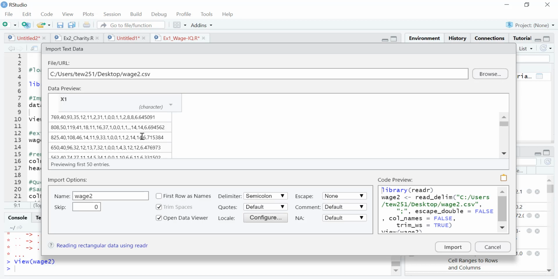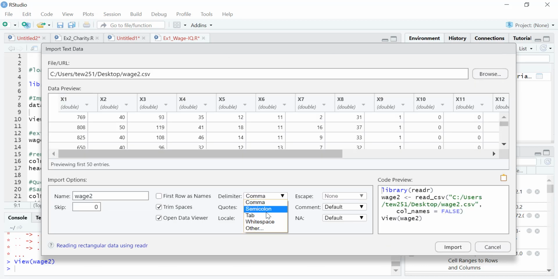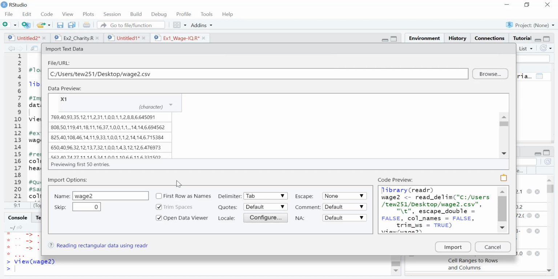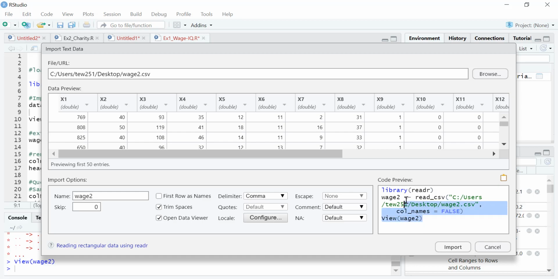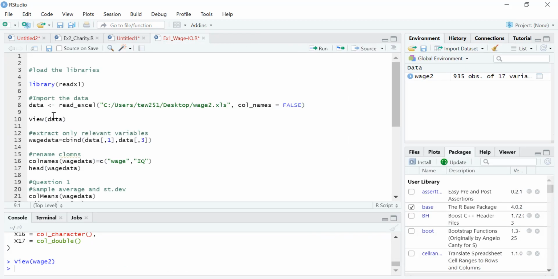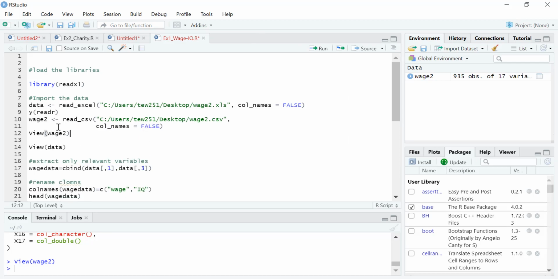In my case it's the opposite. It is actually the English version, so I have to change it to comma, but in a different version you may have to just play around with these options. Tab delimiter, for example, is another option. They don't work for me, but if your originally imported file is shown in this messy form, then change it to a suitable format. So I'll change to comma to get the right format. I will just copy this again. This is code for future use, for example. I may want to use it later. In that case I'll just store everything here and automate the importing process.